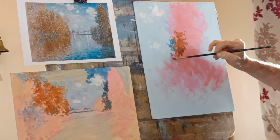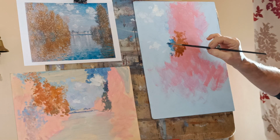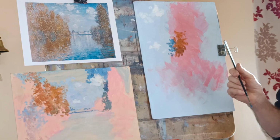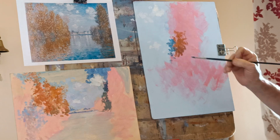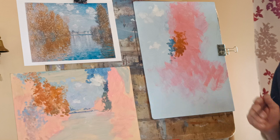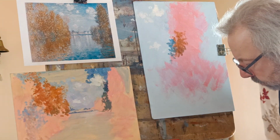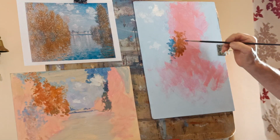You're using quite small brush strokes then. Yeah. I think something like the tree probably would be quite small brush marks. It's not exactly painting individual leaves, but it's trying to give the impression of light bouncing off leaves. So things like blues mixed in there. It's got a little bit of purple as well, and a little bit of white, just to make a lavender colour.